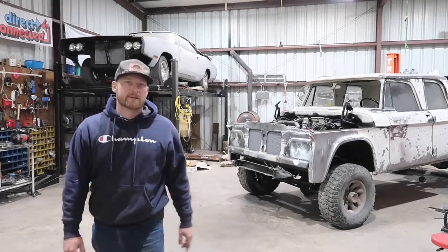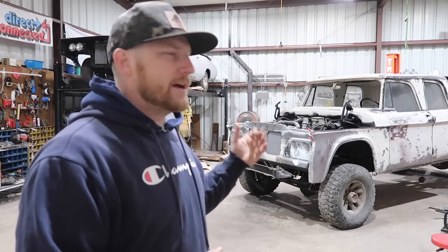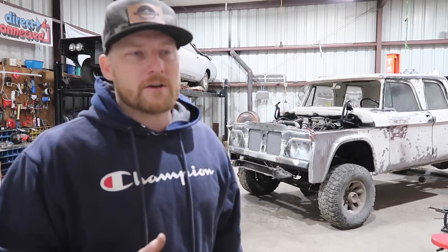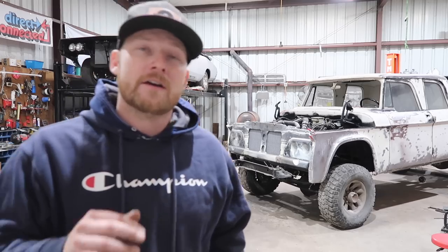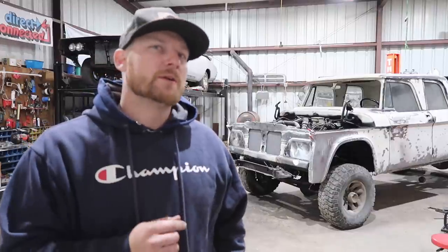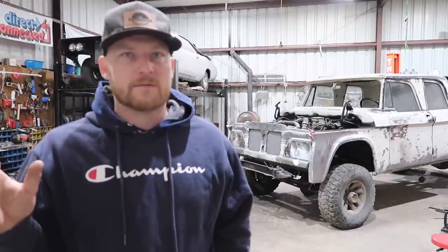I got the fire stoked up back there so it's going to be warming here in a couple minutes. We're going to burn a couple hours working on the crew cab tonight — I'm going to do a little more body work on it. Then we're hitting the road bright and early at about 3 a.m. I already have the dually hooked up to the trailer, jump pack ready. We're picking up a truck that I never thought I would have, mainly because it's a Ford, and it's an extremely rare truck to find.